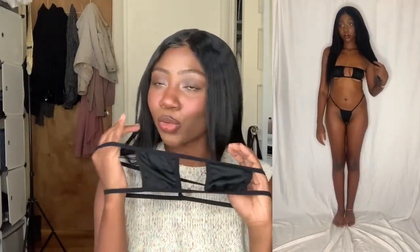The bra is like strapless — just two little triangle pieces to cover up the boobs. I haven't tried this one on actually yet. It's also like a double strap — so cute, giving strappy, giving skimpy, giving playboy bunny type vibes. Whoever came up with this style, good job. And then it has like this one singular strappy thing in the back, which would be cute to have lining your spine. I like that. Those are the two black ones.